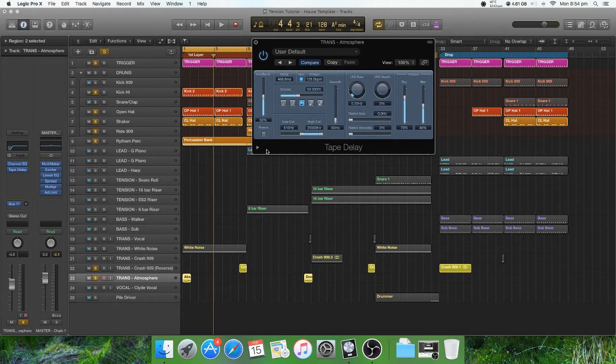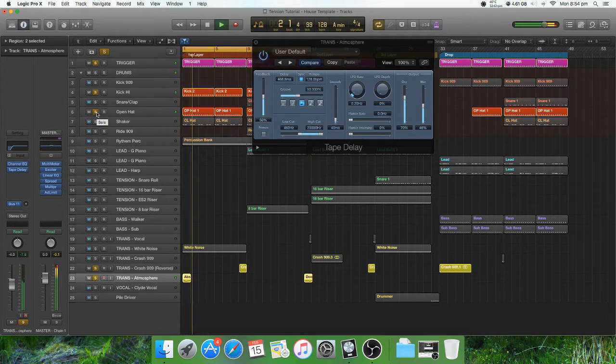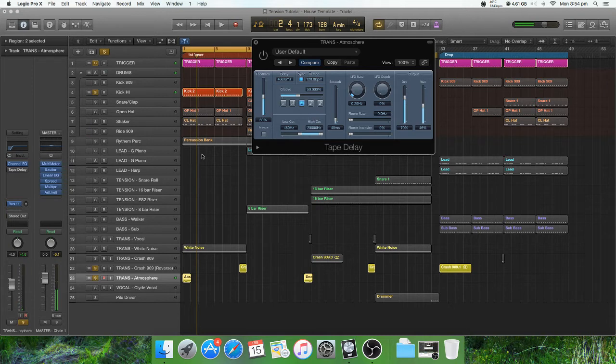This is good for when you've got a four to the floor style house track. I'll let you listen to it with it. Take all these other things out. And as you can hear, well, I'll play it without it. Yeah, you could hear that straight away. It sounds really abrupt ending. It doesn't sound like it flows at all.